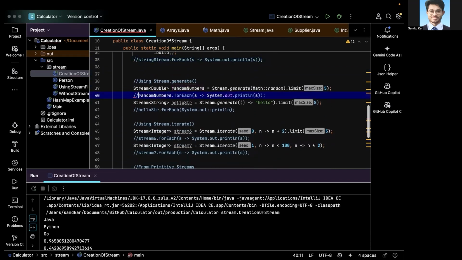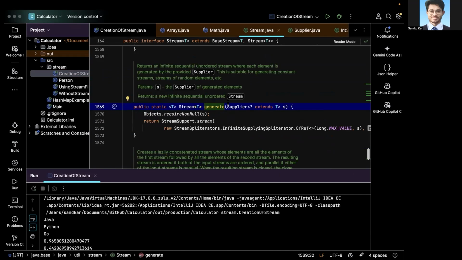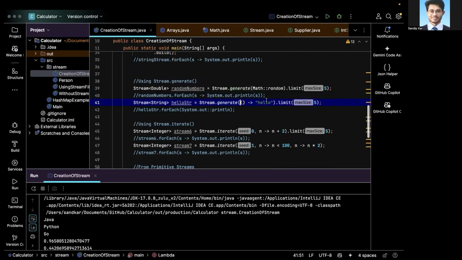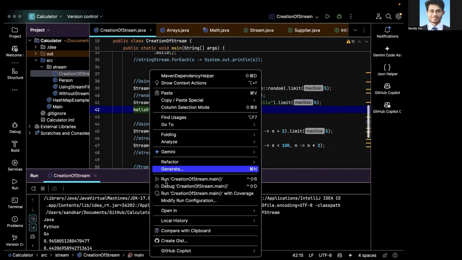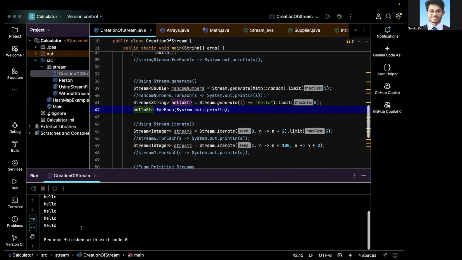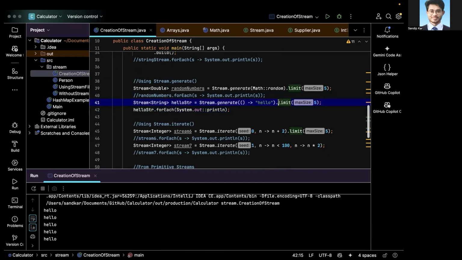Now next, the generate method takes a supplier, and for this one it will return hello. I have a limit of 5, so it is returning hello 5 times.